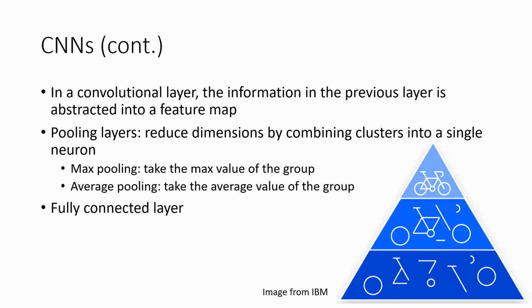So what a CNN does, in essence, is look at it in a more and more abstract way. Imagine a bird's eye view. You're looking at it from a higher and higher space. How can we break apart what makes a bike? This image is taken from IBM's website, and it's a really cool demonstration of what it really is.